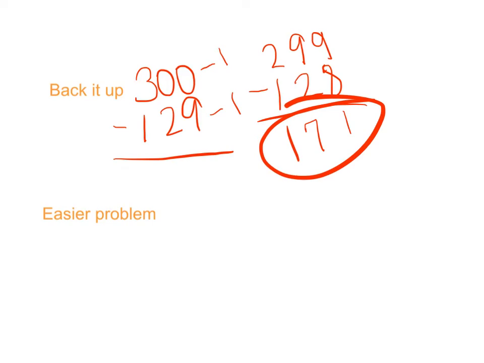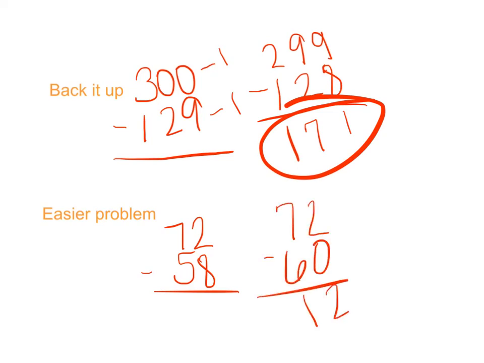Okay, all right, now I'm going to show you an easier problem. This one we're just going to do a really quick, 72 minus 58, all right? And all we're going to say here is that you really could make it minus 60, couldn't you? Because that's much easier, right? Absolutely. It's so close to 60, I could just do 60. But what am I going to have to do to that 12? What am I going to have to remember that I just did to the 58, that I'm going to have to do to this, in order to have a correct answer?